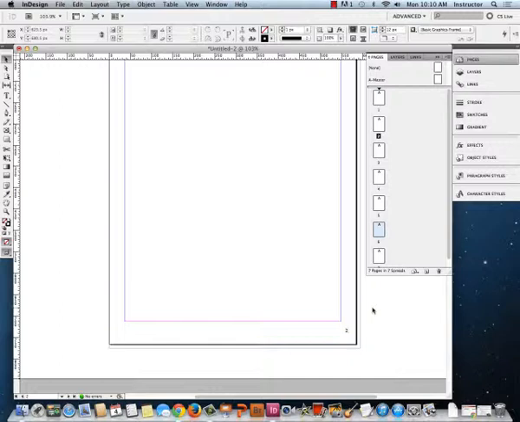See if it changes the 2. All right, now go to Layout, Pages, Insert Pages, and put 5 in there. Did it work? Okay.